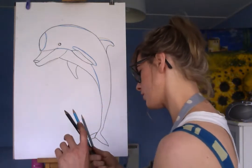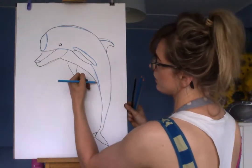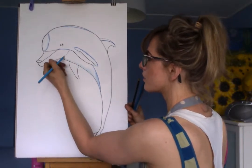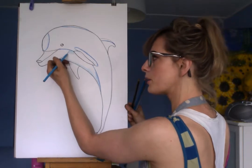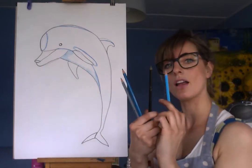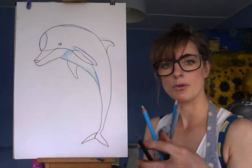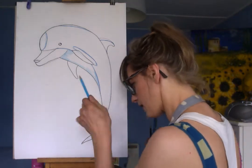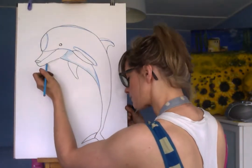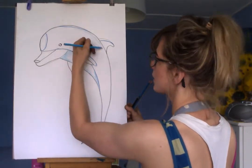Right, let's go. So you want to take the light blue. It depends what colour you want him or her. You might not want him to be blue. You might want him to be a green dolphin or a greeny blue dolphin. So I'm taking the blue, really lightest. This is my lightest colour out of all of them. So it goes that, and that. I'm doing my light blue first. Light blue, bit of light blue there.